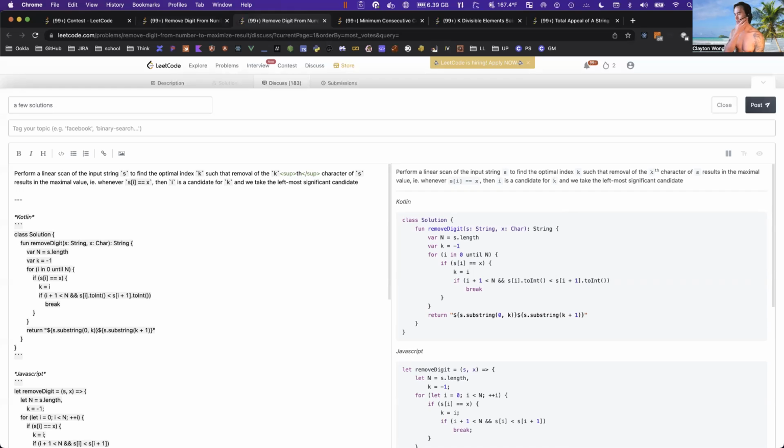We take the leftmost significant candidate. That sounds good. I perform a linear scan of the input string S to find the optimal index K, such that the removal of the kth character of S results in the maximum value I. Whenever S of I is equal to X and I is a candidate for K, we take the leftmost significant candidate.